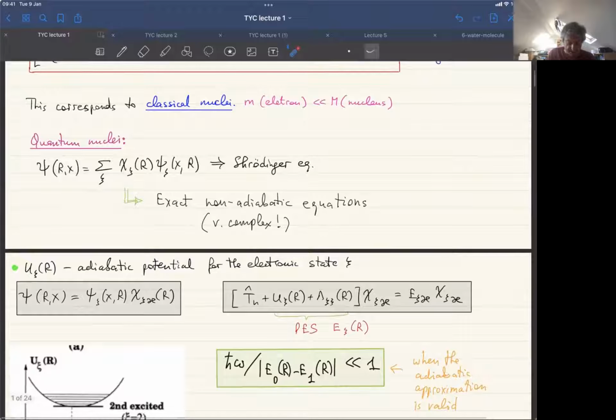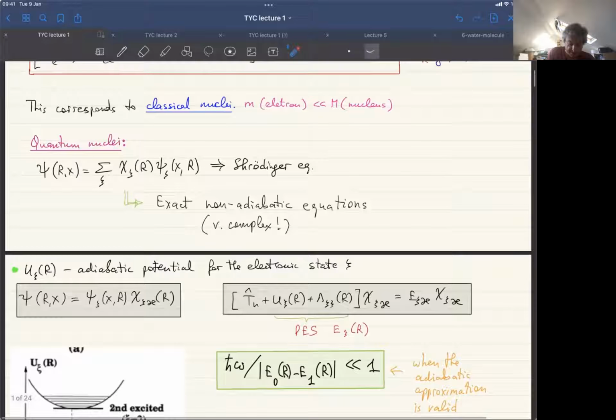If this is the case, then the wave function of the whole system is approximately given by a product of this function, which would correspond to the coefficients of this infinite expansion, otherwise, if we have taken into account all the terms. But as we have taken just one term, this would be a function depending on the nuclear positions, and the electronic wave function also depending on the nuclear positions as a parameter.